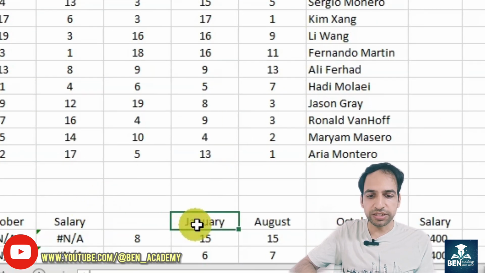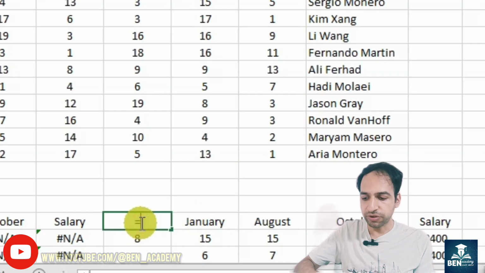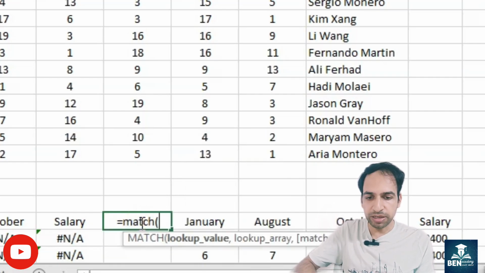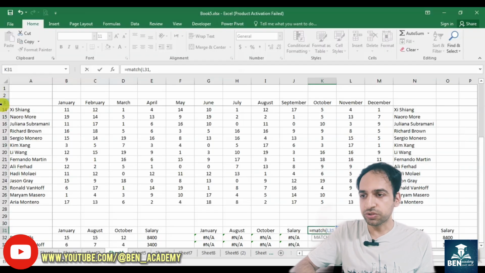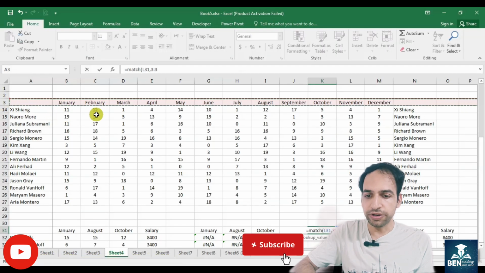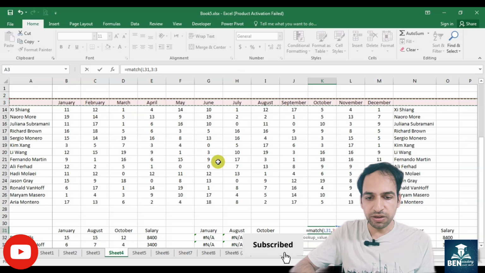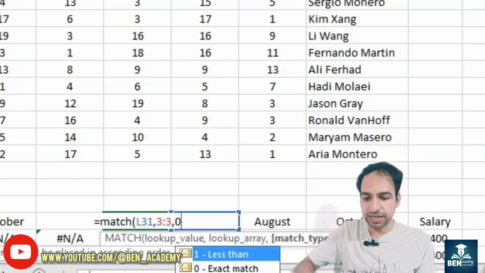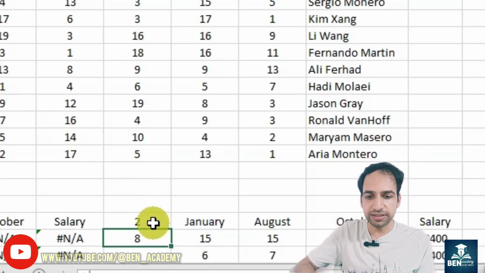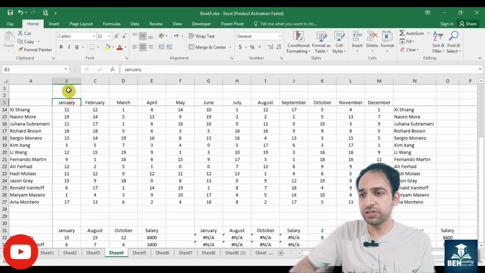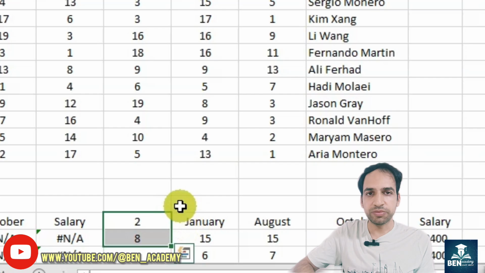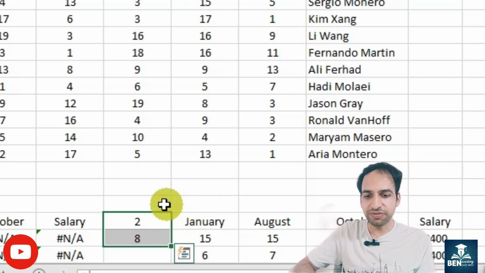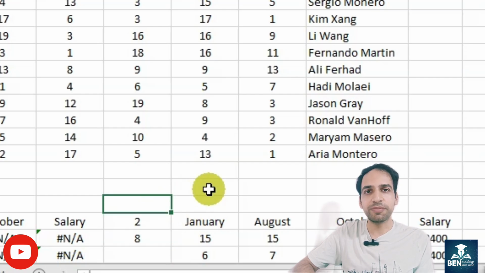And also you can use match for finding the column number. For example, here I want to find the January in the columns. So if I write match again, this time I'm looking up for this value, and the array is a row. So I'm looking on 3rd row of the Excel. And now I want to make it as exact match. And after closing the parentheses, you can see that it's 2. So you can find January in the 2nd column, that is B column. By combining these row and column numbers from match function with index function, you can do the same thing VLOOKUP does, but without the restriction of VLOOKUP.